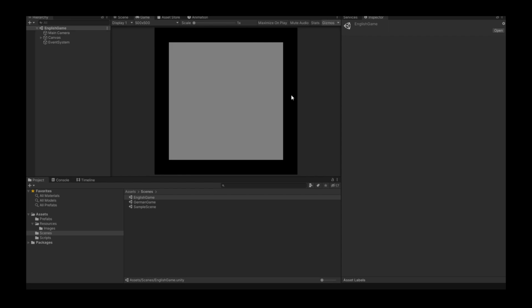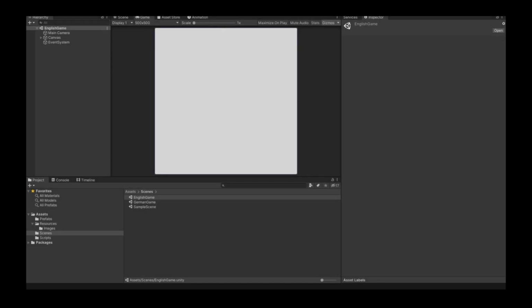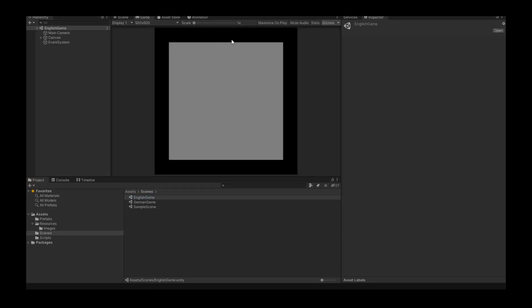Yes, now we see we have a black border and a gray game panel where the snake can move. So the next thing I want to do is, when I start the game, we see our border and the place for the snake. But I also want to see the grid in our panel.